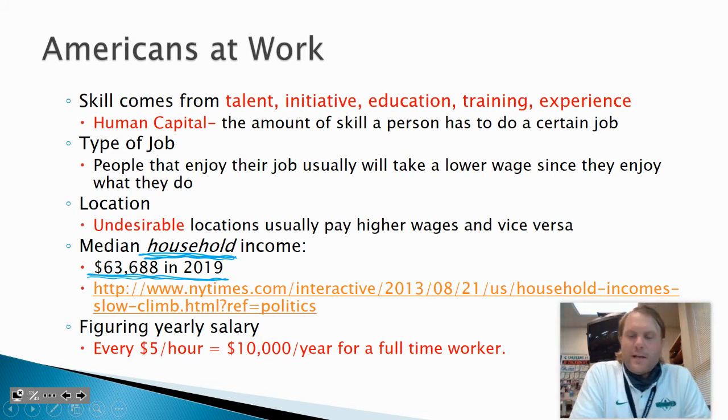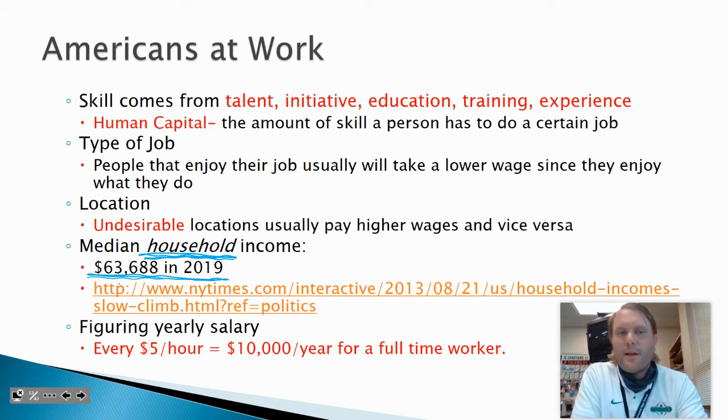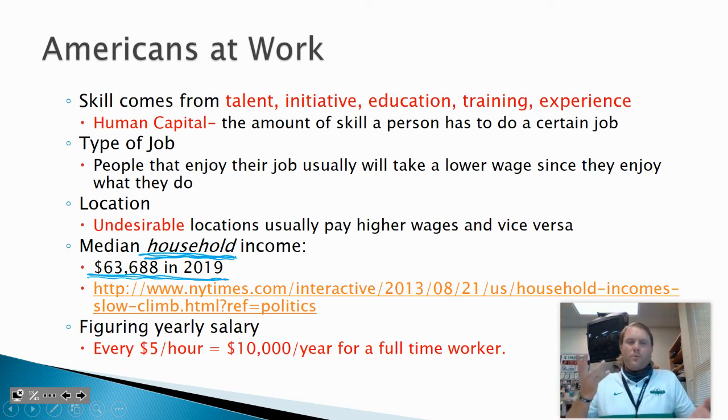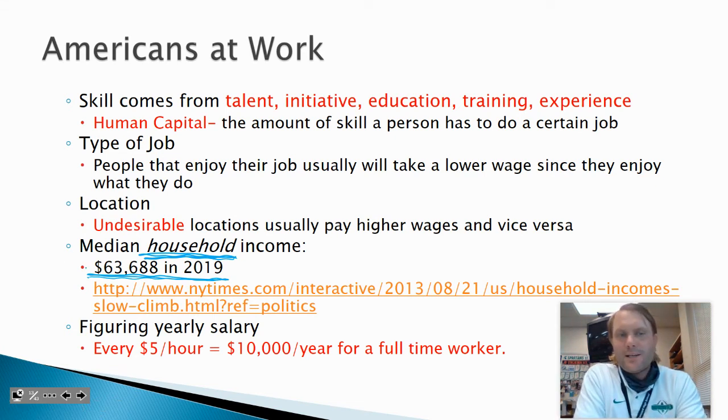Okay, so as an example, obviously like a mom and a dad. Now, sometimes the mom doesn't work, sometimes the dad doesn't work, right? But the median, meaning right in the middle, meaning that 50% of households make more than $63,000 a year, and 50% of households, sorry, make less than $63,000 a year. So, like, what's normal? Well, this number's kind of normal. Okay, probably a little bit lower than what you would envision.